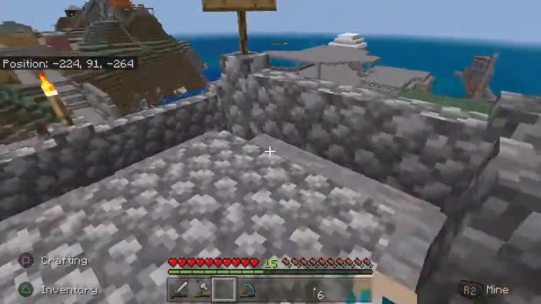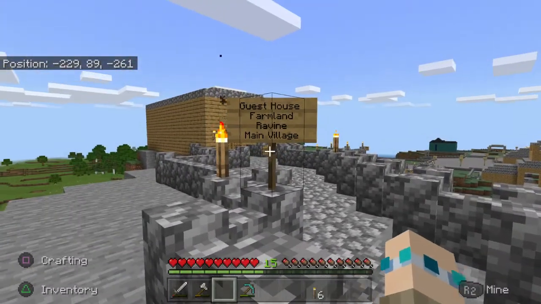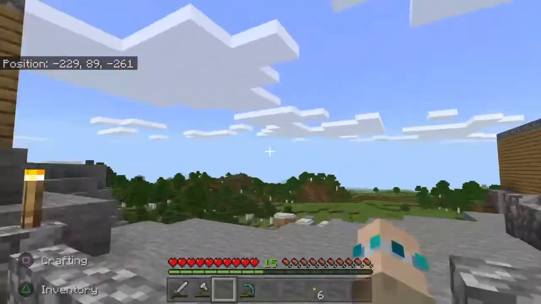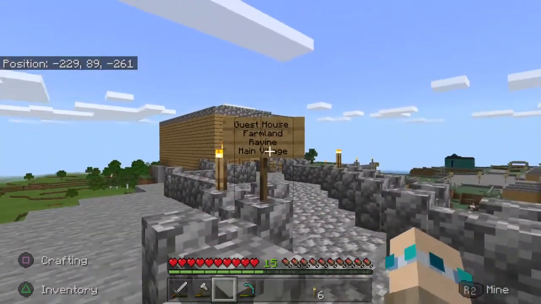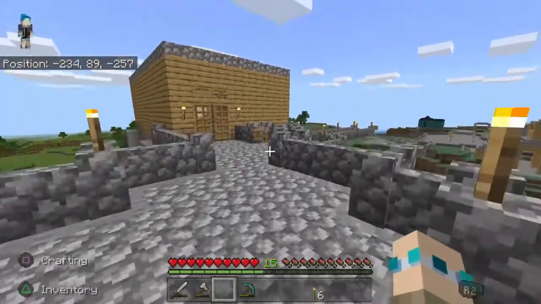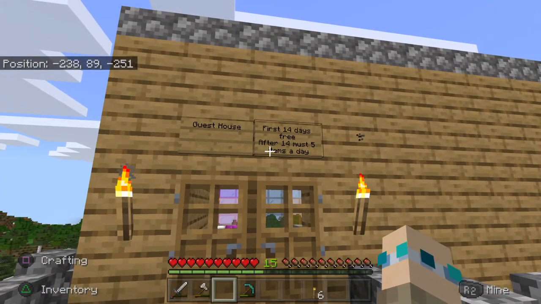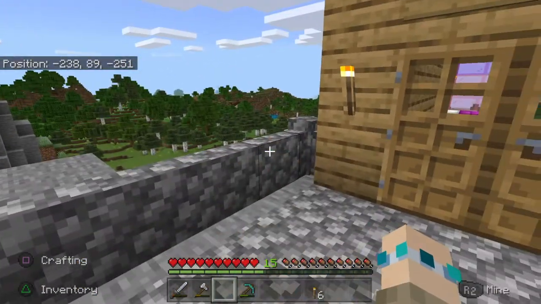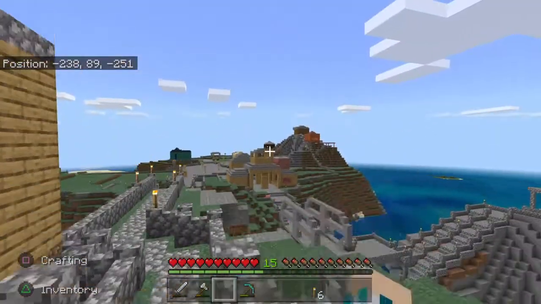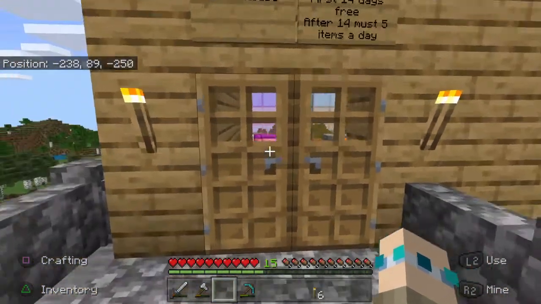As mentioned, we're going to now loop around to the guest house. This gives you a little area of where everything is, mainly just for me and any friends that want to come in and see. This is the guest house, farmland, ravine, and main village. Now, starting with the guest house, for the first 15 days, it's free, but until you either A, make a house away from here, or B, choose a house in the main village, you have to pay 5 items after 14 days to live in here.